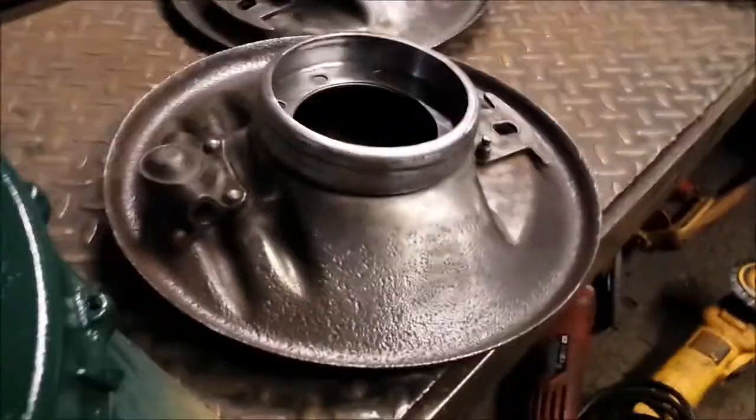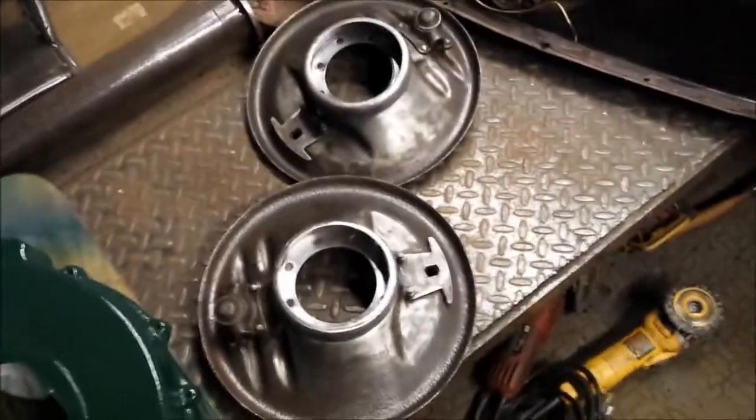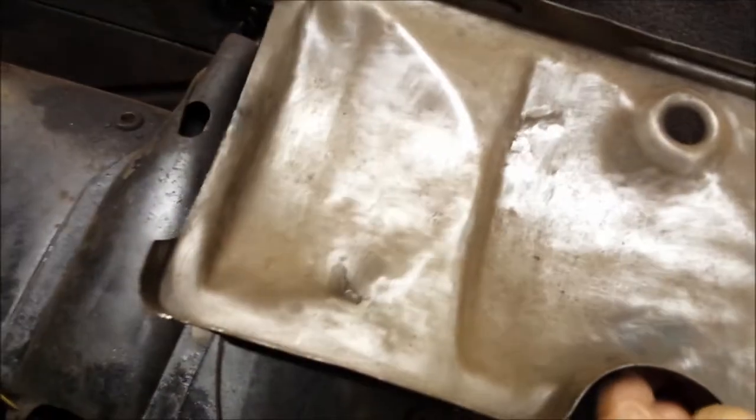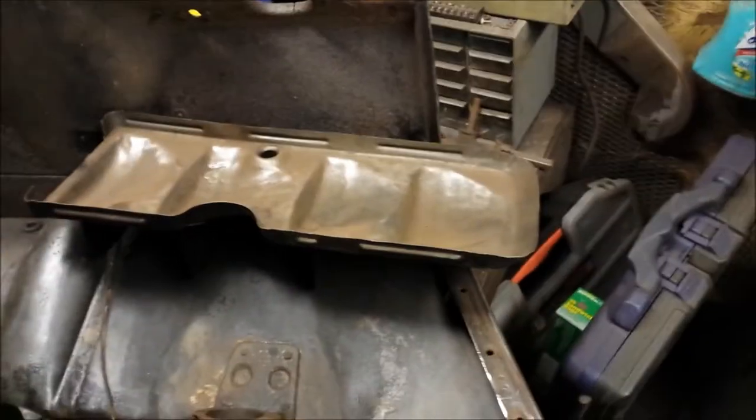See how clean those got? Those are beautiful. Those came out really nice. Gotta clean out this tray that goes into the oil pan. I cleaned it out mostly, but it just needs a light cleaning and then some oil on it or something.